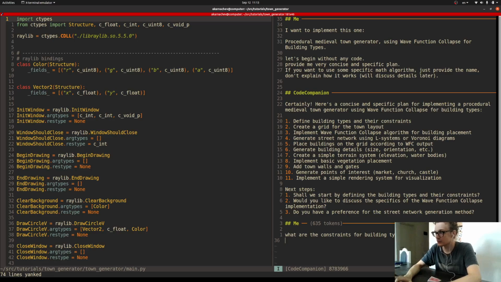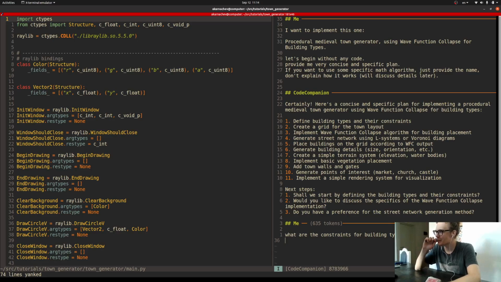I understand what the grid is. Implement wave function collapse. Details later. Generate street network using L-system. It's nice that we can incorporate more complex mathematical stuff, not only wave function collapse, but as you can see, we will use L-systems. Maybe. I have no idea what this stuff is.